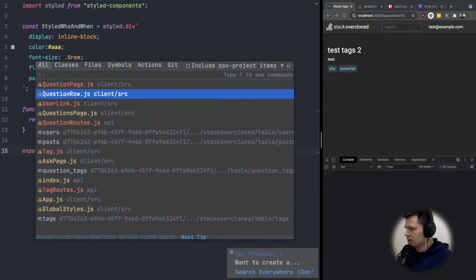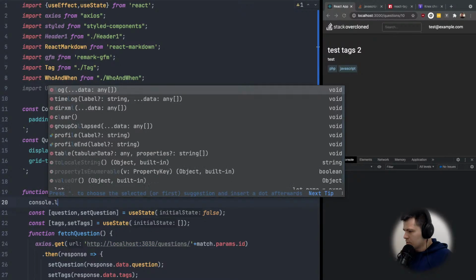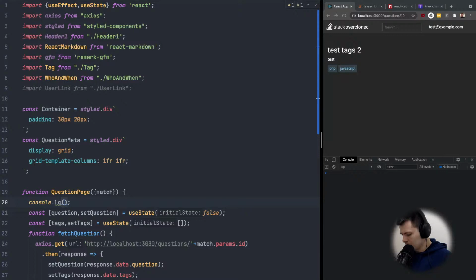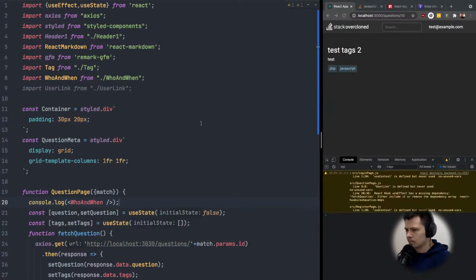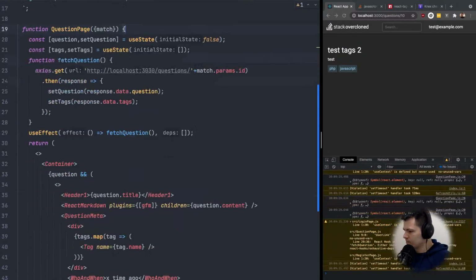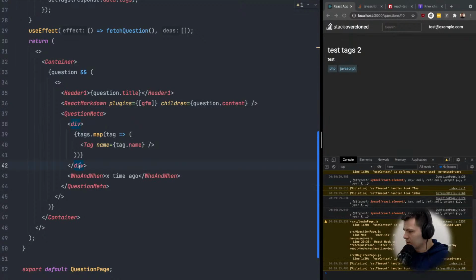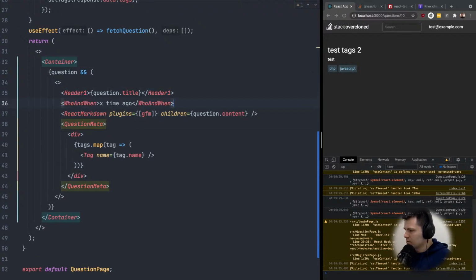Alright, so I will try a console log to see what is wrong here. WhoAndWhen. Console log. Okay, it looks fine. But now let's see in question meta. Let's maybe put this under the header.